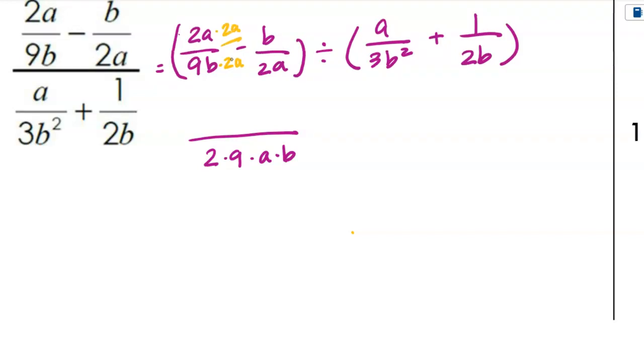Okay, so 2 times 2 is 4. I'm going to write that in a different color. It is 4, and then a squared. If I compare the second fraction's denominator with the common denominator, I have a 9 missing and a b missing. So I'm going to multiply top and bottom by 9b. So I end up with a minus 9b squared. Divide by.